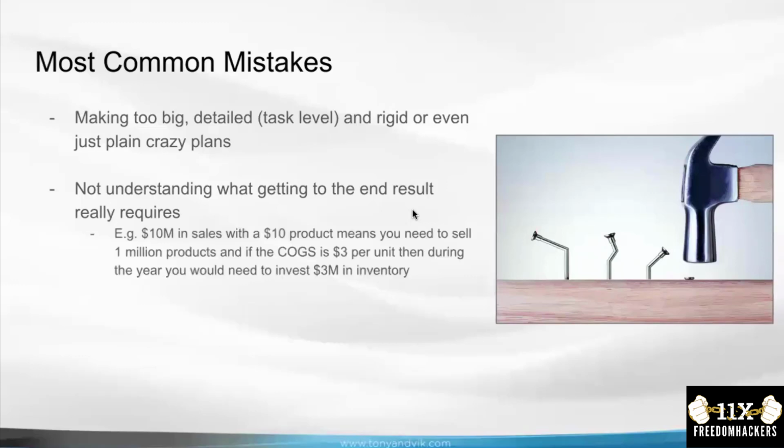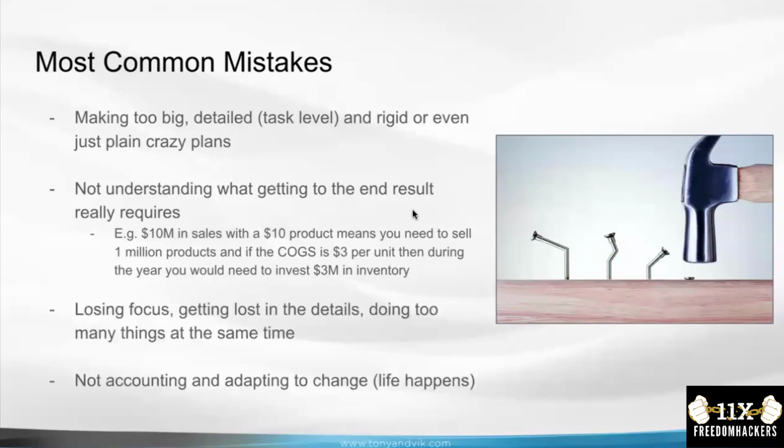For example, this one about the inventory. I want to hit $10 million in sales, and currently my product sells for $10, so I need to have $3 million in inventory. So then we should reflect: what do we need to do differently? What if we were able to increase the price? Are we able to increase the price? Because that means we don't even need to have more units. We would be able to have fewer units, but just increase the price, right? Yeah.